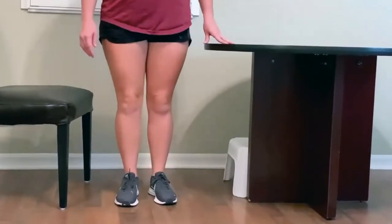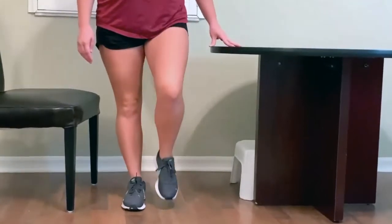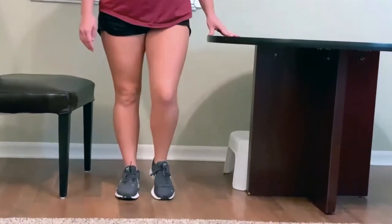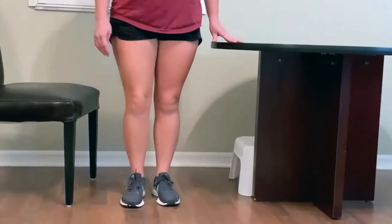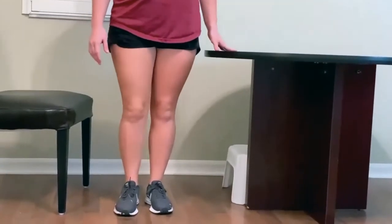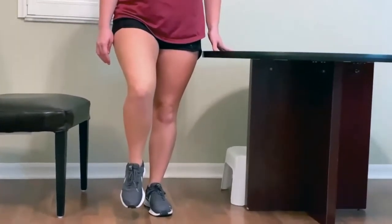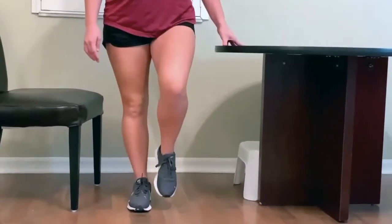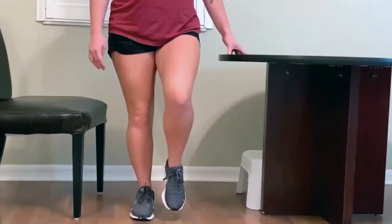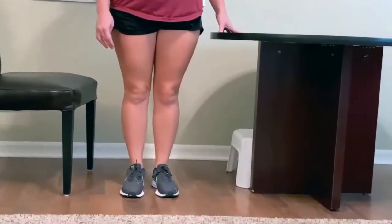We're working on balance, not on cardio. So we want to definitely go nice and slow, up and down. She's holding onto the table for stability. As you advance, you might be able to let go. Okay, now we want to lift and hold it for 5 seconds. And then the other. So we warmed up, now we're holding it for 5 seconds. To advance, you'll start trying to hold that for 10 seconds, and then next maybe letting go.